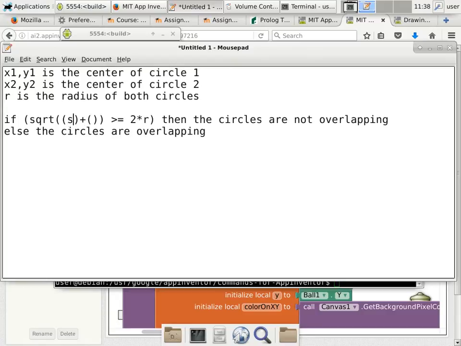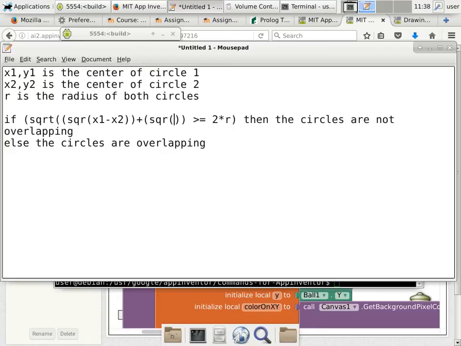So you basically look at the square of x1 minus x2. The direction doesn't really matter because once you square, the sign goes away. And this is the square of y1 minus y2.